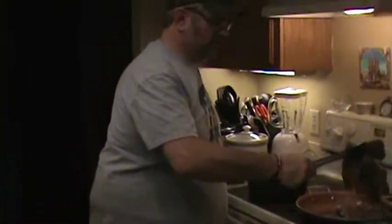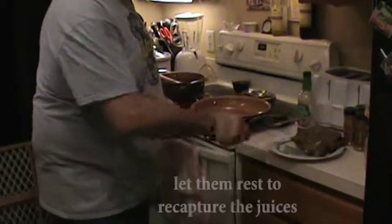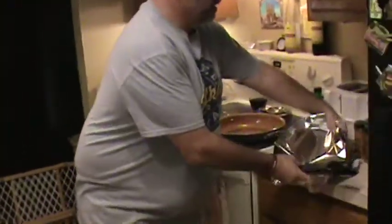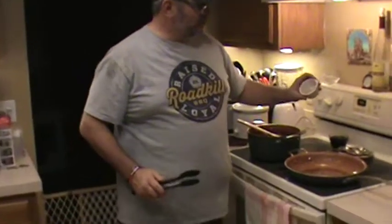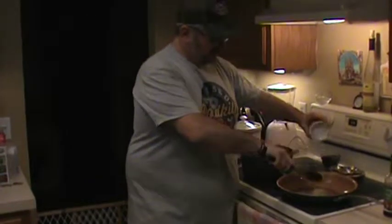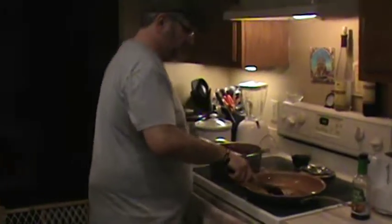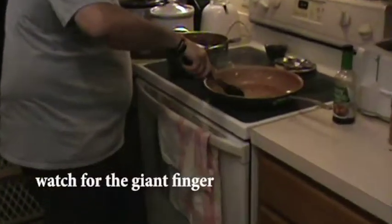Alright, so we got our steaks done. We're going to do our sauce. I'm going to remove these from the fire and cover them up with aluminum foil. Dump a teaspoon of garlic down here and we're going to sauté it around. Let's see how it gets a little pale — reduce the heat a little bit to medium, medium-high. It takes just a few seconds.